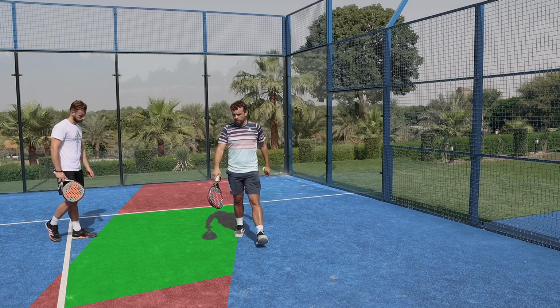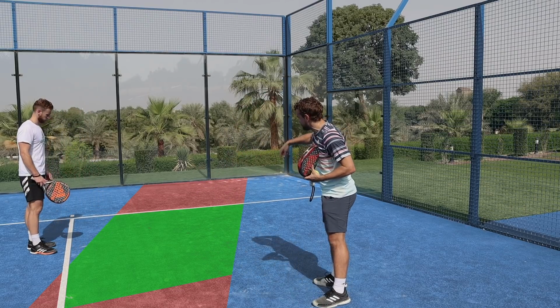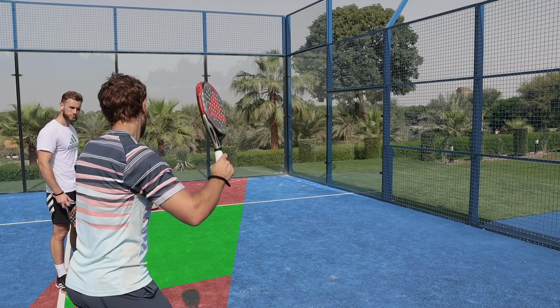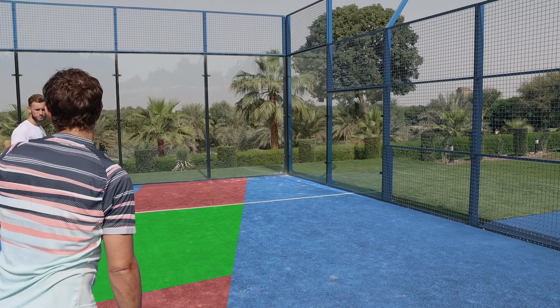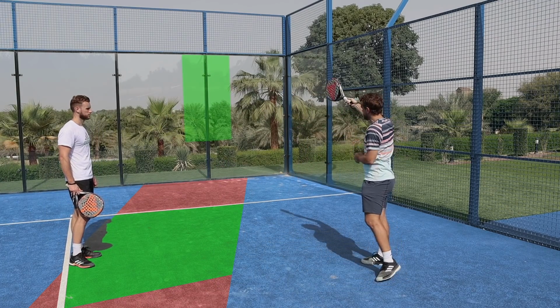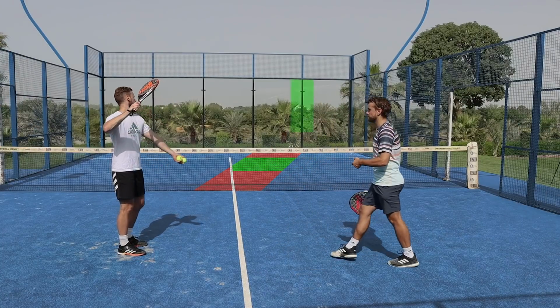So really a good way to practice this is almost to throw the ball for yourself and just to practice aiming for that target area so that it goes off the court. Even we can do a few from here. So you're in this position, and that's really what you're looking for, is that area there, bouncing in the separation between the end two glasses, that separation there, going off the court. Those are the target areas we talked about.